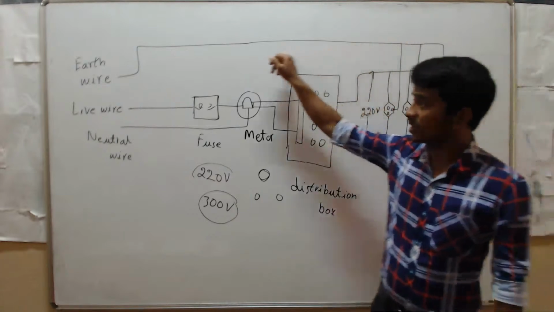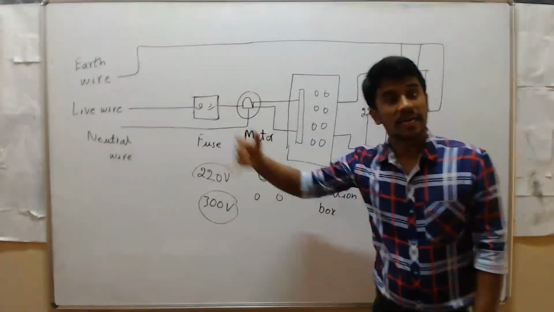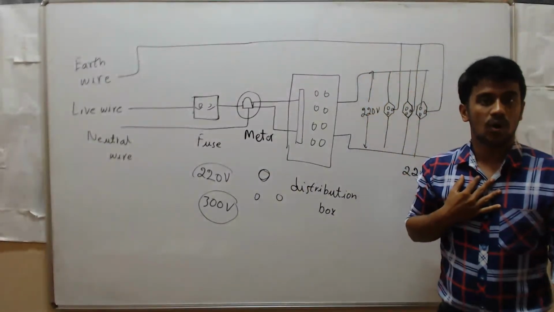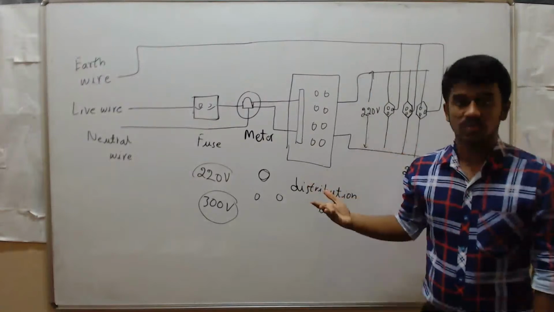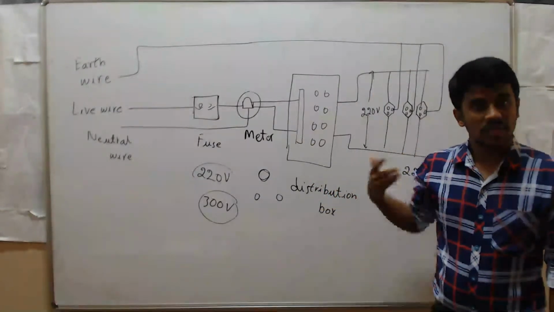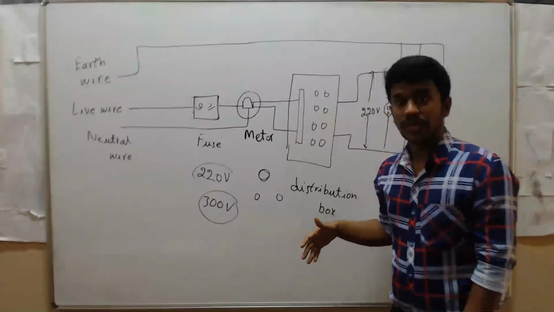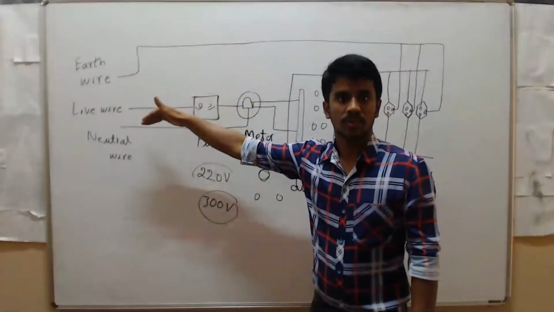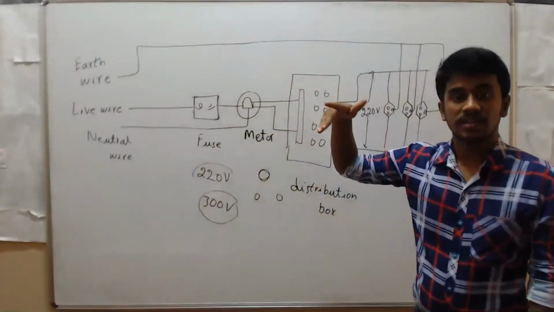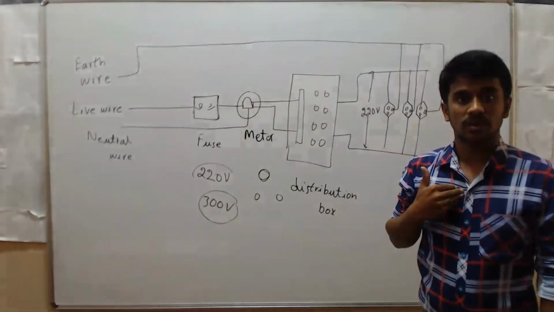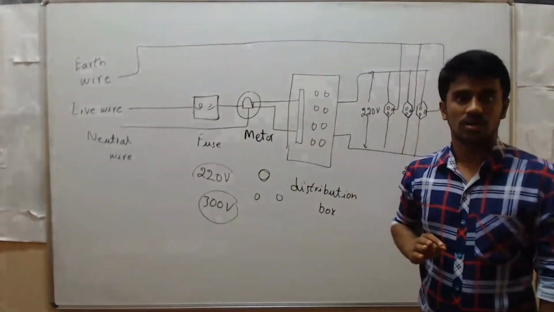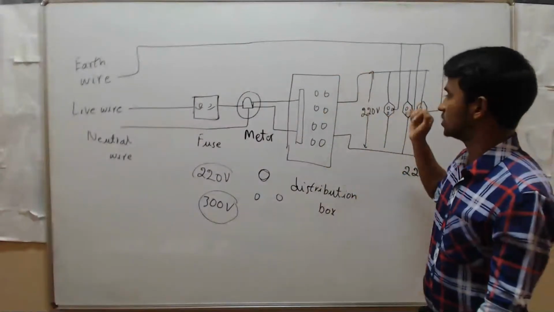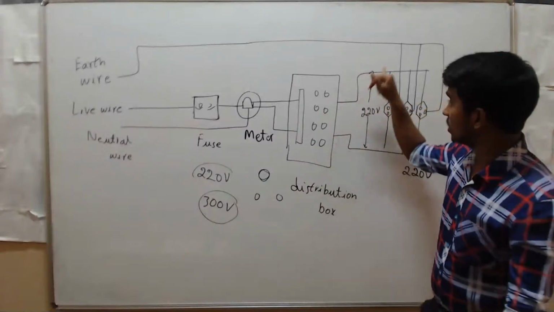This earth wire is a better conductor than our body. If the voltage increases at that time, that voltage will pass through this earth wire, through the ground. Clear? Why? Because this wire is a better conductor than our body, so we can avoid shock. If you don't use the earth wire, definitely we will get a shock while using these electric equipments.